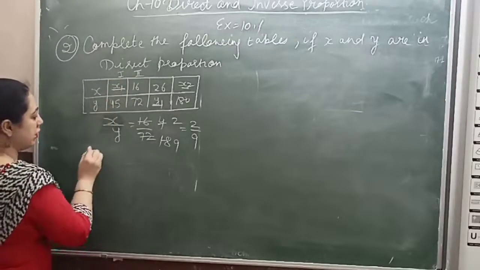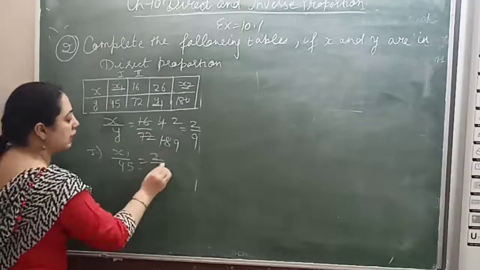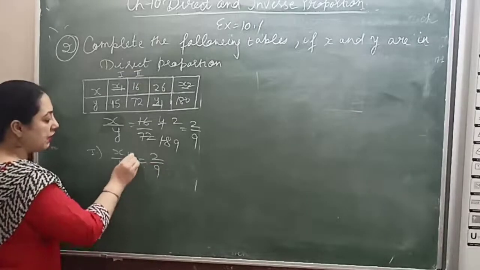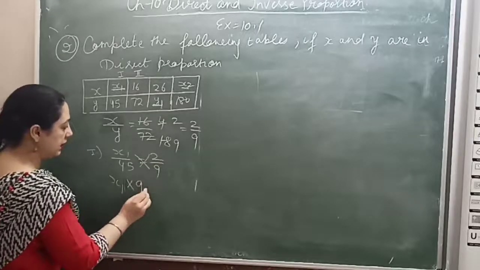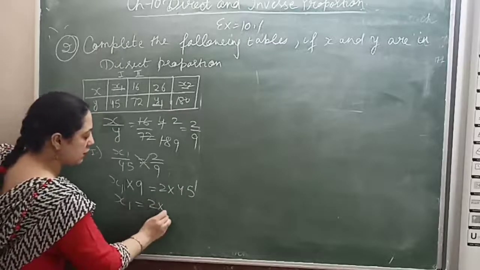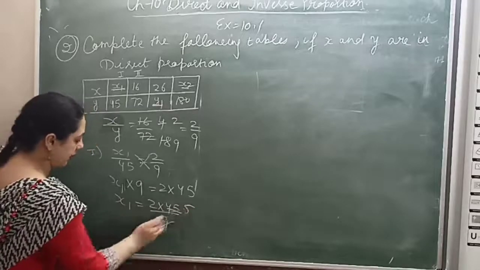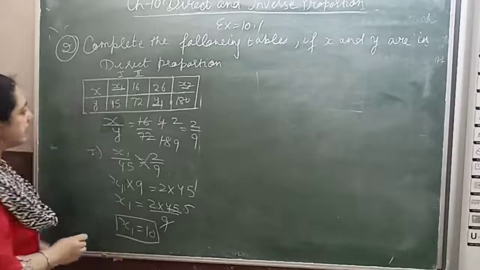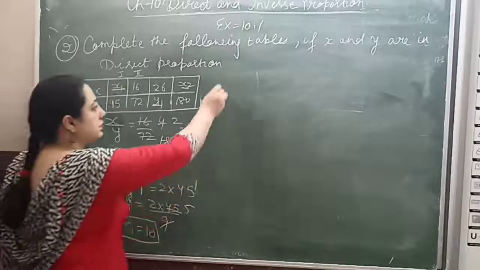Let us equate first of all the first and second ratio. The first ratio, as given to you, is x1 over 45. Now it is equal to 2 over 9. By cross multiplying, we will find the value of x1. x1 into 9 equals 2 into 45. So x1 is 2 into 45 over 9. 9 fives are 45, so x1 is 2 fives, which is 10. So beta, the first missing value in this table, x1, is 10.